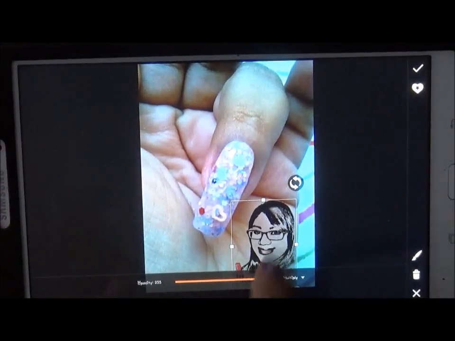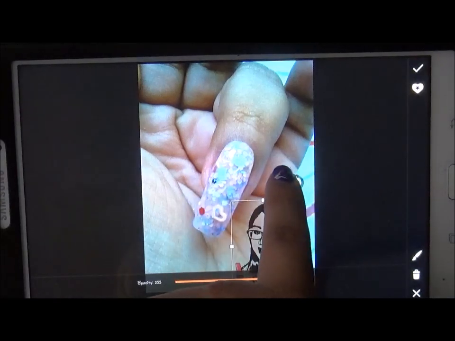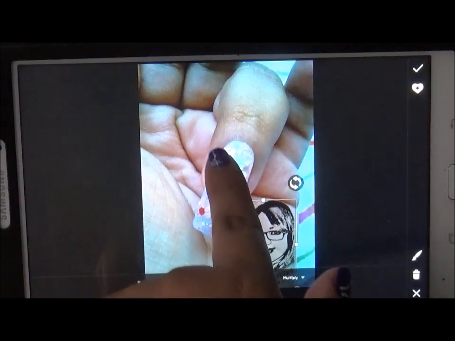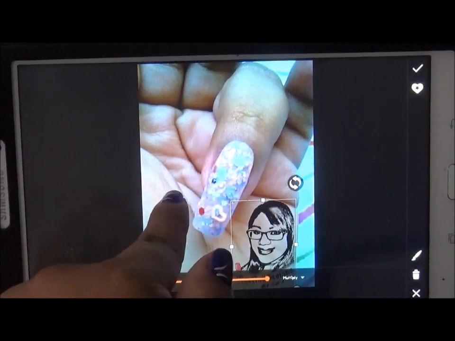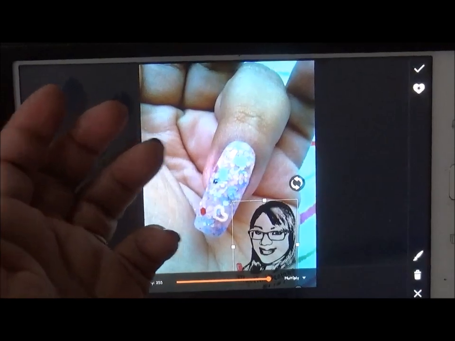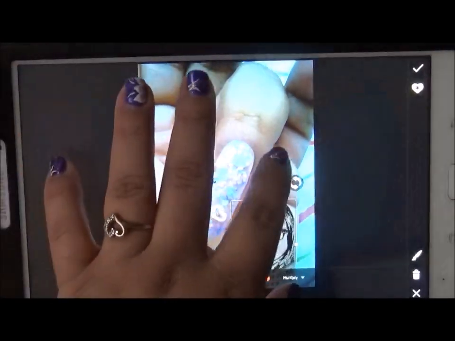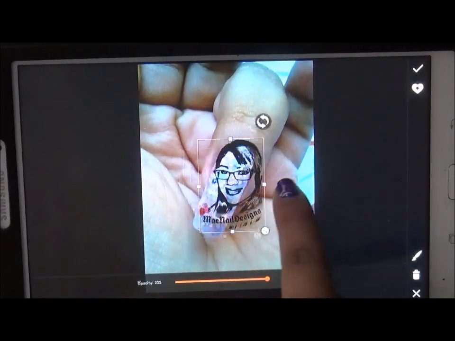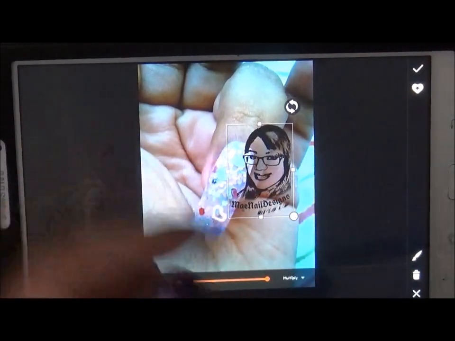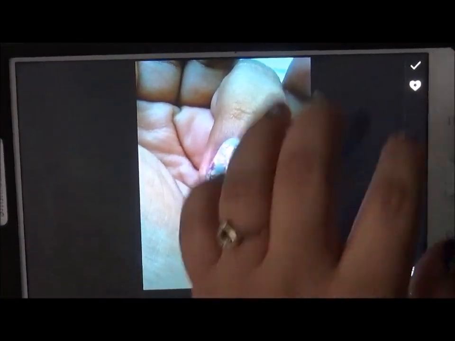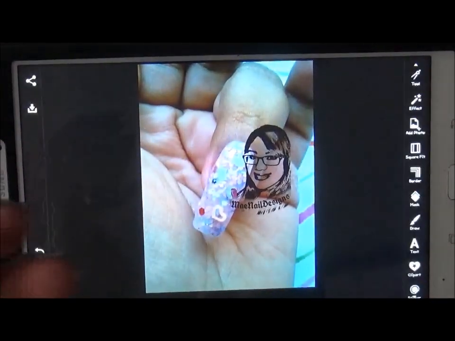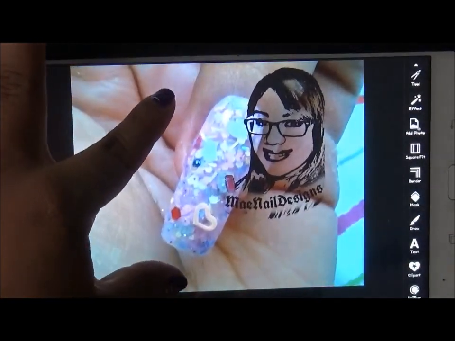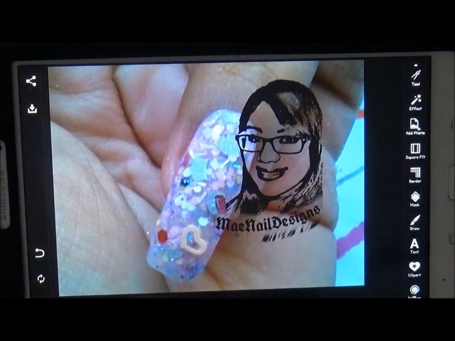Or if you want, you could just put it in the corner and make sure you put like your watermark name around the cuticle or on the nail, however you do it, if that's how you want to do it. Or if you just want to put the picture on, not on the whole nail, but like a little bit on it, like that people won't steal your work. And then you just click a check mark, and there it's already saved. So this is the updated version for the watermark logo.